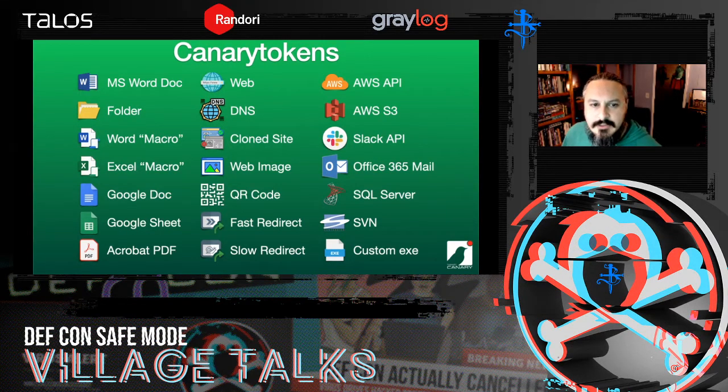And to understand how these work and how you would use them, or how you might see them used within OpenSOC, we're going to take a look at probably one of the most common and popular Canary tokens that get used, which is just the Word doc Canary token.